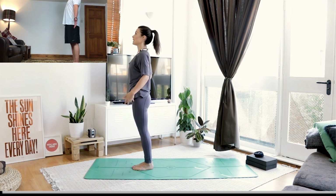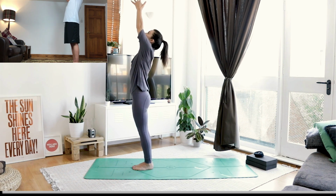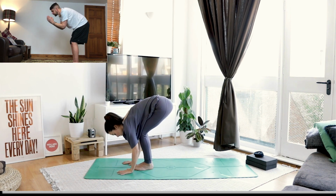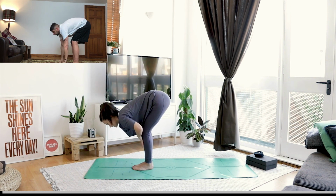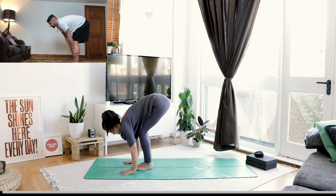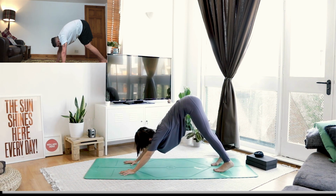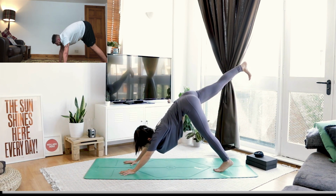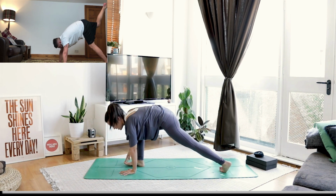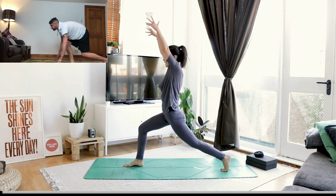On your next breath in, we're going to reach those hands up overhead, look to your thumbs. As you exhale, fold forwards, bend the knees as much as you need to. As you inhale, press your hands into your shins, lengthen through the spine. As you exhale, plant the hands, step it back to your downward facing dog. Nice. On your next inhale, pick that right foot up towards the ceiling. As you exhale, step it in between your hands. We're going to keep the back knee lifted this time, so as you inhale, come up to your high lunge.